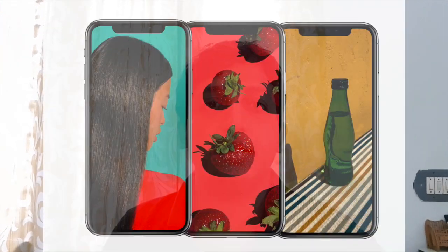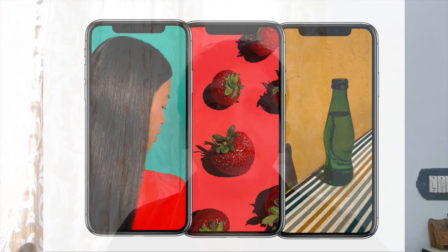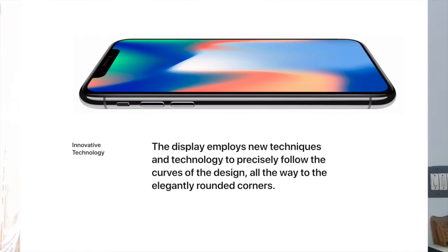The screen fills the entire front part of the phone with minimum bezels. This is a great feature, but at the top we will have some bezel similar to the Essential Phone to fit some sensors, cameras, and earpiece. The basic design of iPhone X consists of a stainless steel border with a full display in front, and the back consists of a dual camera setup which are vertically aligned and an Apple logo.